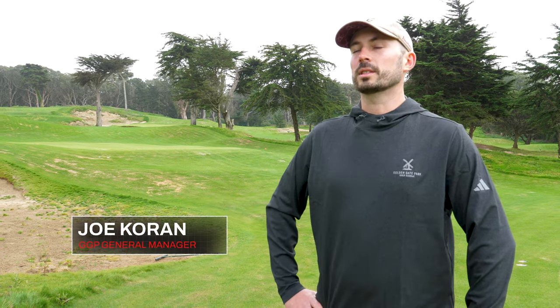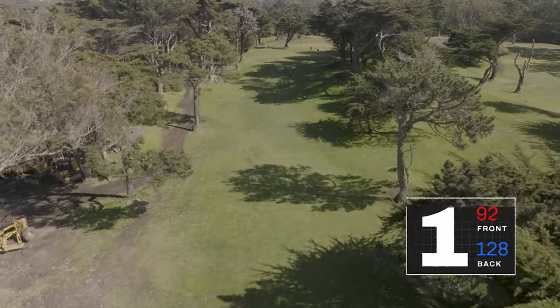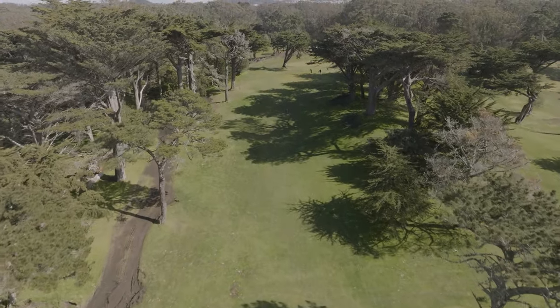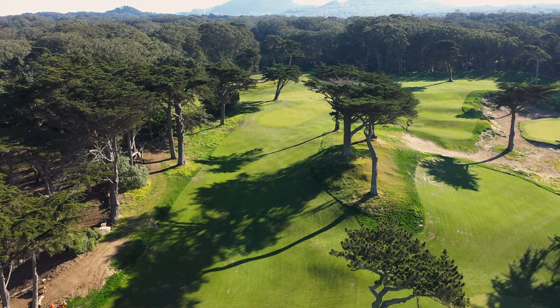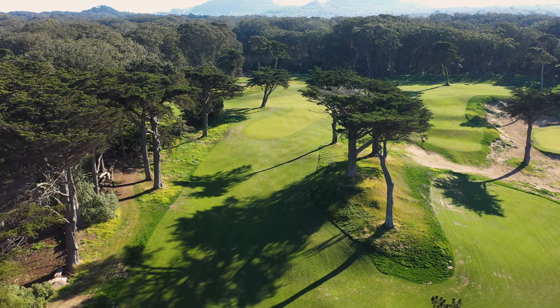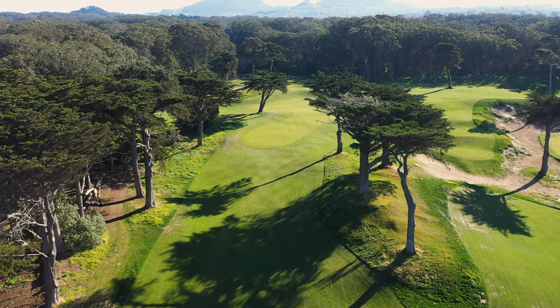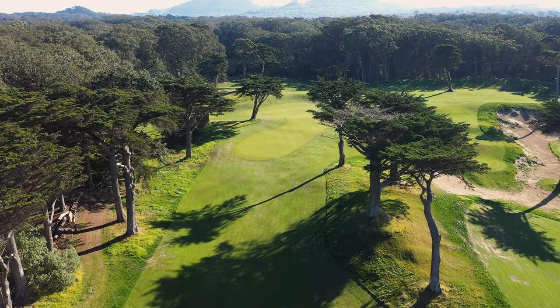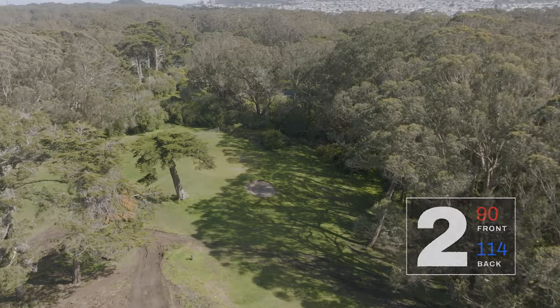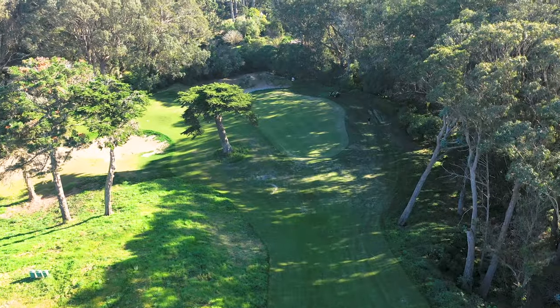We always knew this place had great potential and it was always like a hidden gem, and I think Jay and Josh and the team have really just tapped into that and have really taken advantage of what we have here. It's always been a cherished part of the community, so to watch people who've been here, who have loved this place for years and years, come back and say, wow, it's still the Golden Gate Park that I knew and loved, but it's even better, it's more exciting, there's more interesting shots to hit, the vistas are amazing and things like that. To us, that's really satisfying because we feel like we struck the right balance.